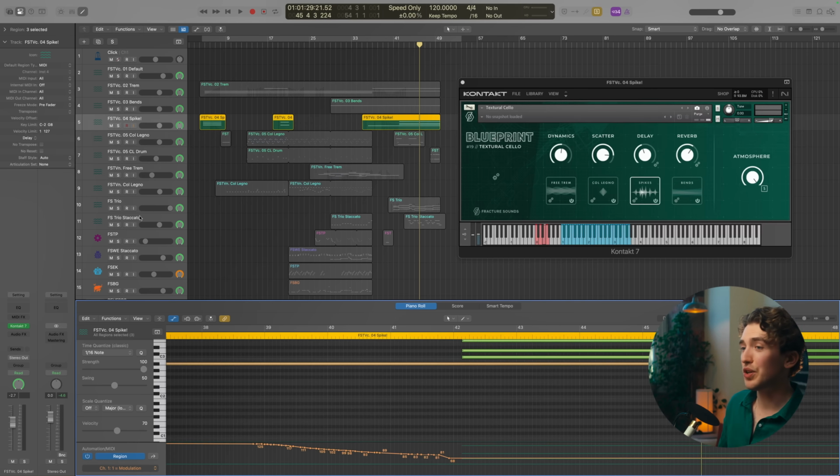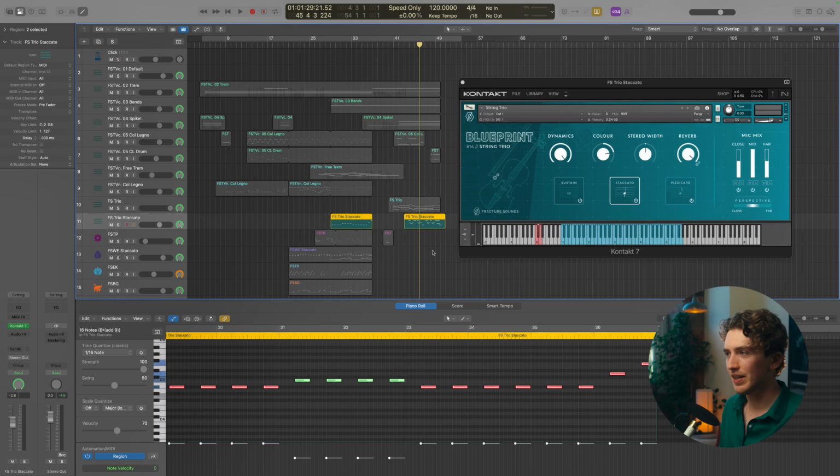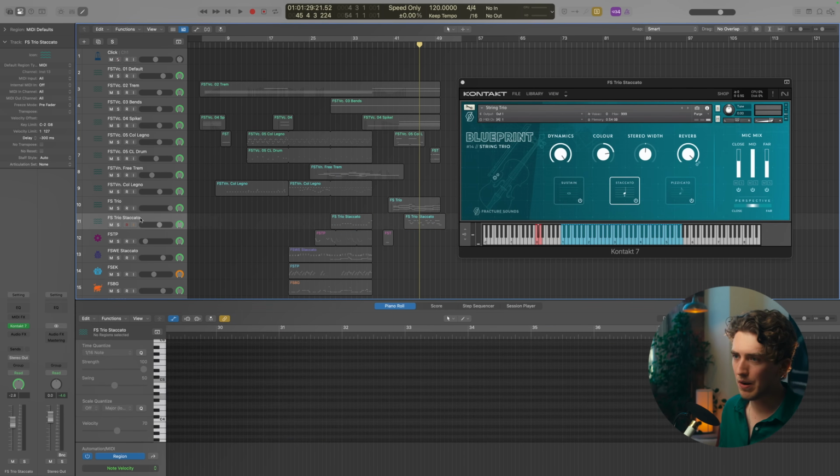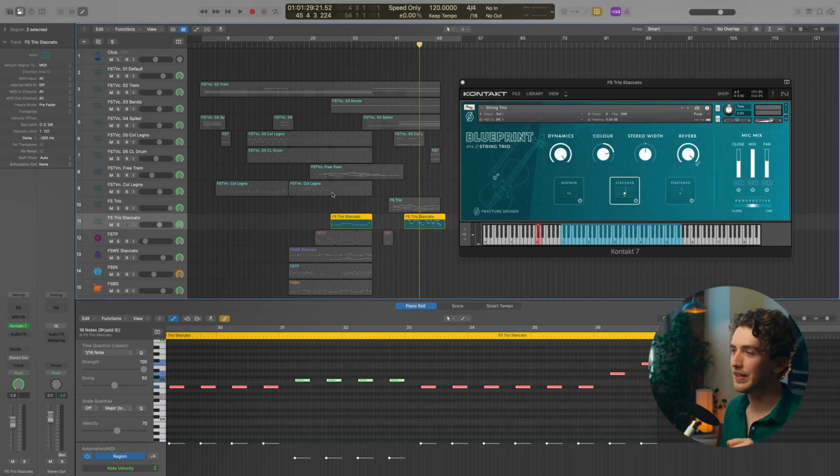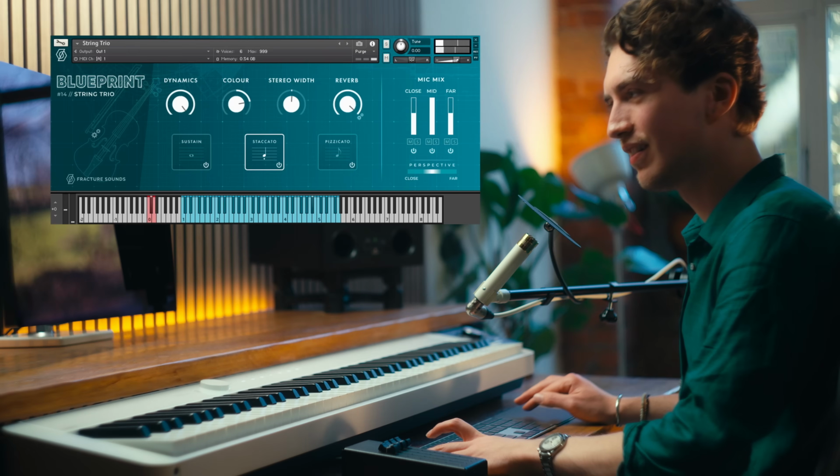Our next instance of string trio, however, is this lovely little light staccato part, which is played just by the violins, as we were, I think, at this point in the piece getting quite thick towards the sort of middle, lower end of the keyboard, and I wanted something a bit higher up. And this is what this is playing halfway through the piece.